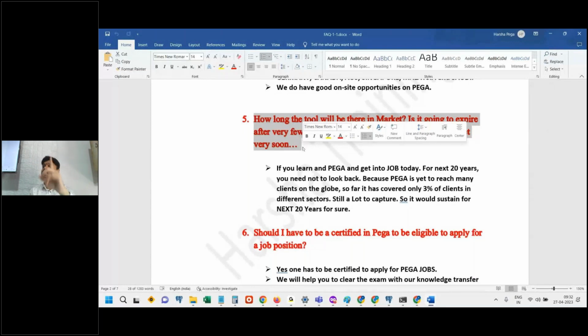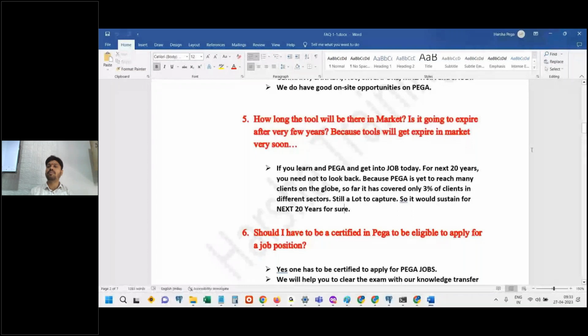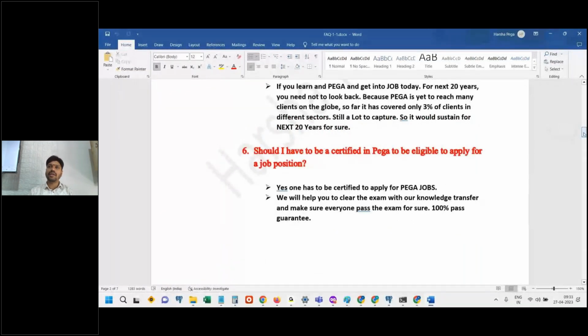Today, it started with C language, for your information. PEGA started development of this tool in C language, CPP, today Java, tomorrow maybe Python or some other technology. We don't need to bother about the technology internally. Technologies may or may not be there. PEGA will go on, upgrade its technology, and will be there in the market for one reason, because it is a development tool. It's not reporting only. So you don't need to look back in your career for next 20 years if you are properly learning PEGA. Only this year will be difficult for IT industry. Expecting better things from next year or next 6 months max.